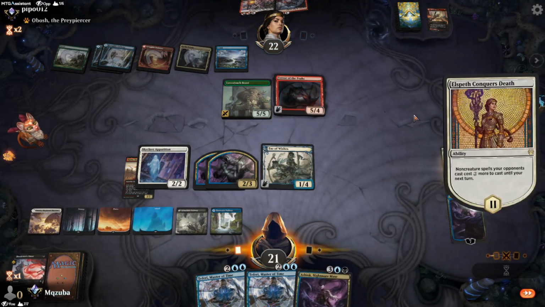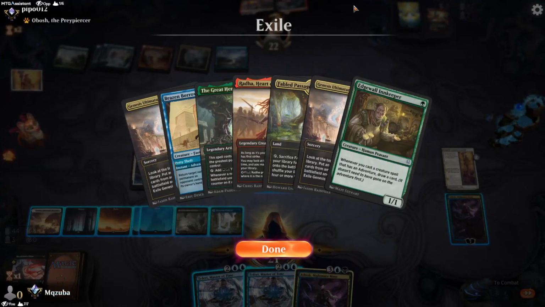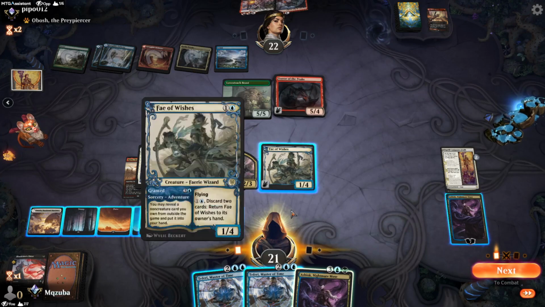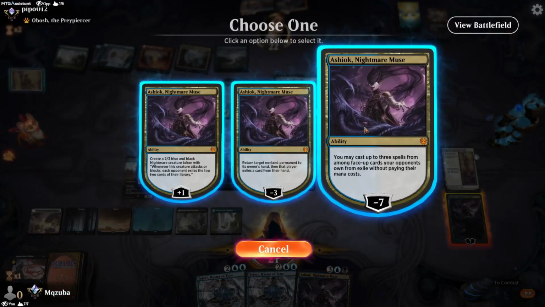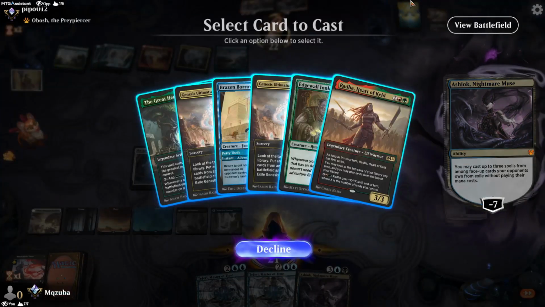So pretty big boy. Non-creature spells cost 2 more. So what would I cast? Double Ultimatum and Errata? That's not bad. I can attack with these Nightmares and try to get more creatures. I think we just start with this. We just go for it.